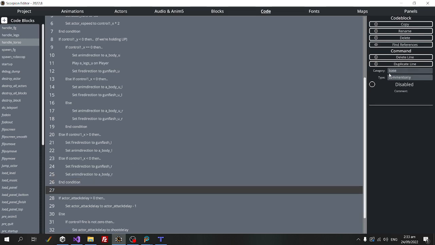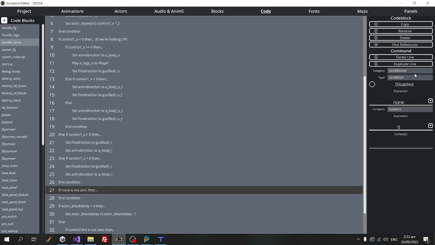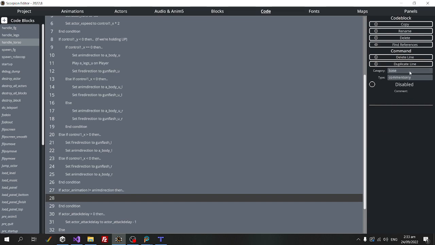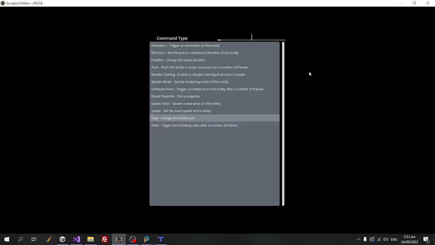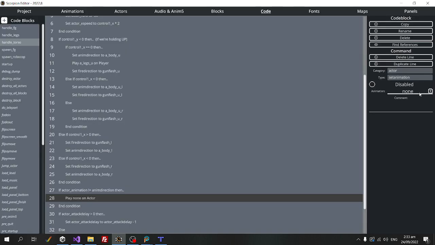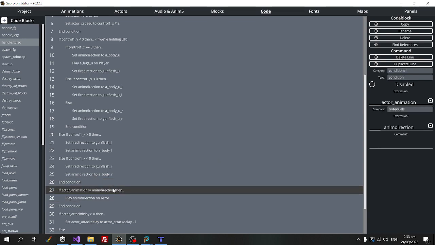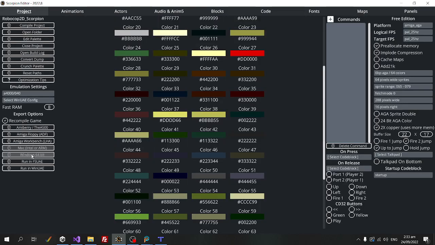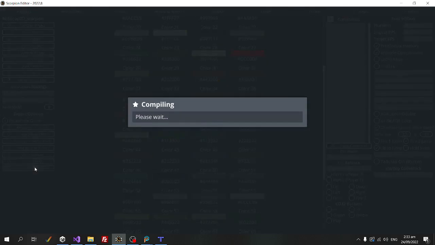And then I need to do a condition, which is just if the actor animation is not equal to our anim direction, then set animation to, if I just type the actual name, anim direction. Yep, hopefully that will be a little better for maintaining the direction that we're facing, or the direction that the body is facing.